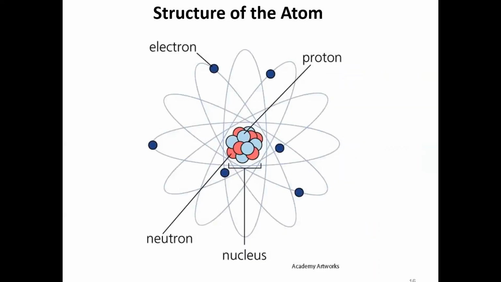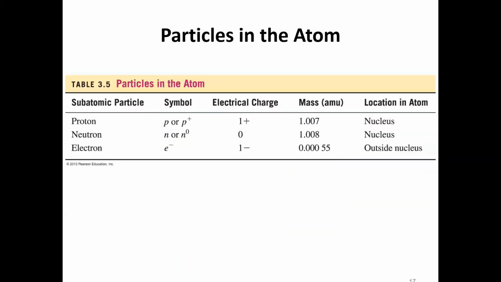So there we are again, you have the structure of the atom, we don't want to forget about it. And then we're looking at our electrical charges: positive for proton, negative for electron, neutral for neutron. And then the important part is also when we talk about mass: protons and neutrons are about 1 AMU, atomic mass unit, and electrons are 0.0055, basically nothing. They are massless, they're just a little floating charge. And actually, we usually call them charge clouds that just float around.